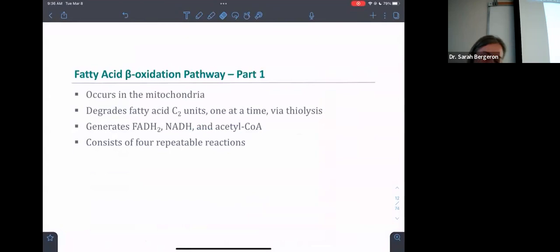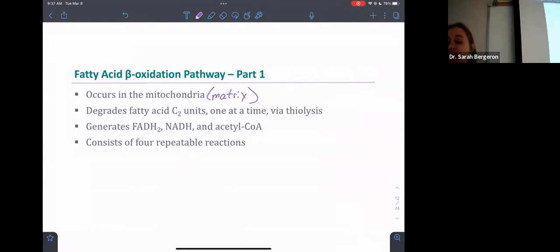All right, so where are we doing beta oxidation? And why do we call it beta oxidation, right? Now you know why we call it beta oxidation, right? Because that's the carbon where you're cleaving between the alpha and the beta carbon. Okay, so where are we? In the matrix of the mitochondria, so you can add in matrix, right? Okay, so we're going to degrade our fatty acid 2 carbon units at a time. And the overall process, we call this thiolysis, right?